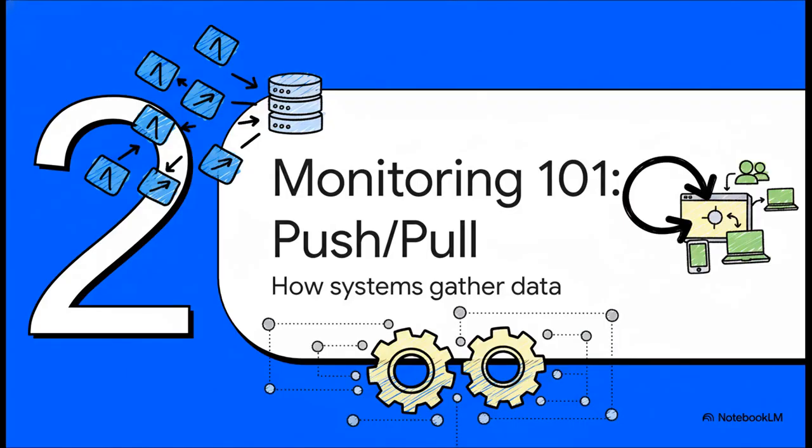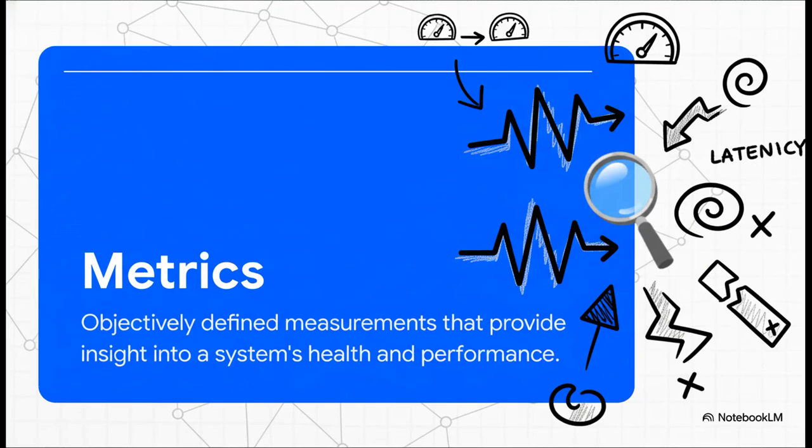So before we can even begin to architect a solution, we have to go back to first principles. Section 2 is our monitoring 101. We really need to decide on the fundamental way our system is going to gather data because this one choice is going to dictate pretty much everything that follows. And it always starts with metrics. You know the old saying, you can't fix what you can't measure? Metrics are simply our objective data points, things like CPU load or network latency, or in our case, connectivity error rates. They're the raw signals that let us actually quantify the health of our system.